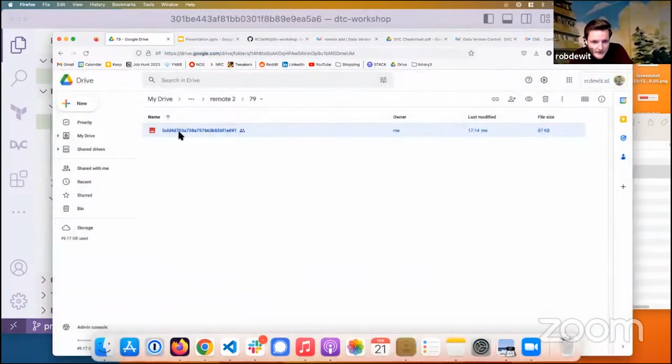Now, as you will see, the image files don't make any sense whatsoever, and don't worry about that. That's the part that DVC handles. It uses the hashes to see whether files have changed. So, for example, if I start drawing on Pikachu, then the image file will change, and it will get a new hash, and that's how DVC knows how to version your files properly.